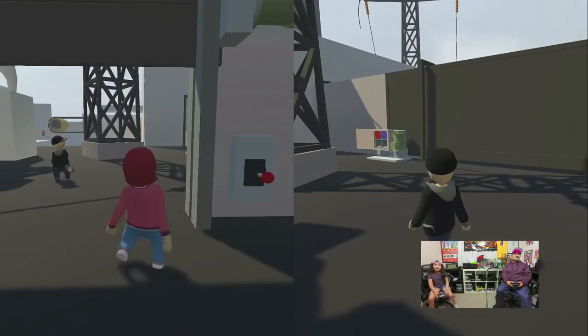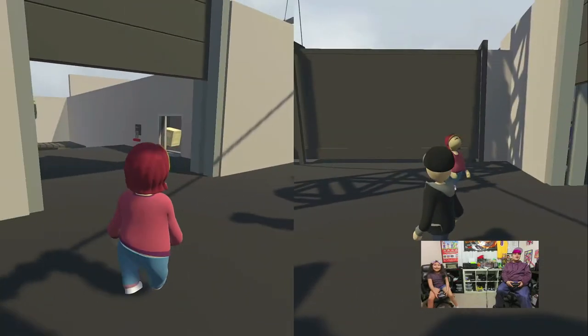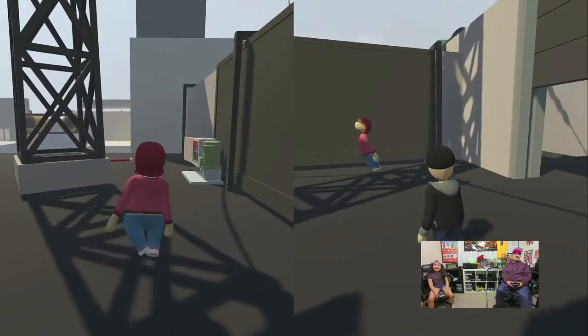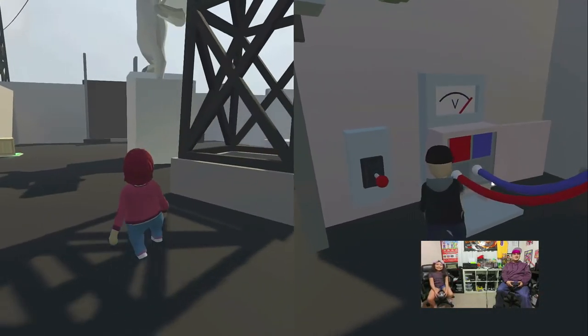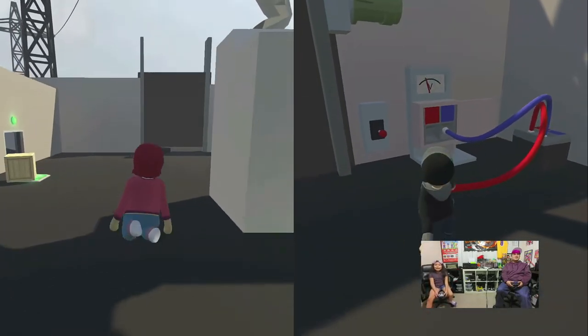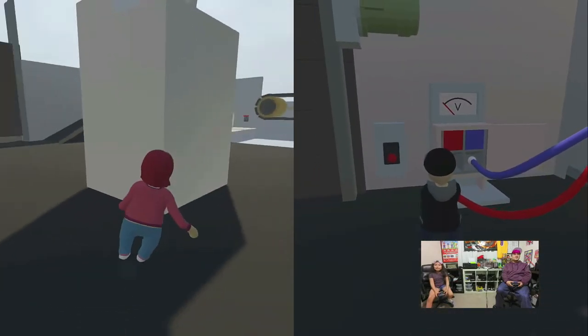Yay! Wait, just open that door. Oh, so we're going to need that. We got to bring that box. This way. Bring that box? Yep. Really? Oh my god. Oh, gosh. The door open. The door closed.